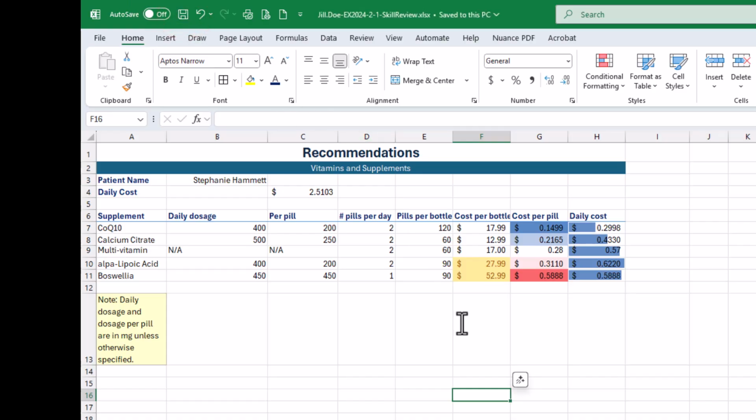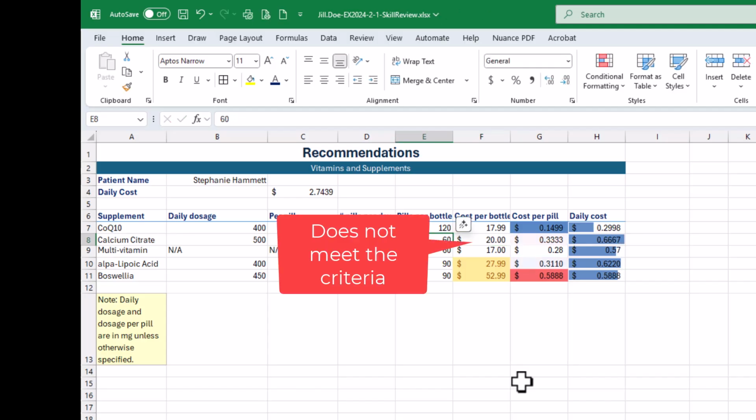I do want to demonstrate, and you can do this also, but I'm going to Ctrl+Z afterwards. This is called conditional formatting, so if I click in cell F8 and I type 20, first of all, look at how dynamically the rest of my spreadsheet is changing because of the conditional formatting.